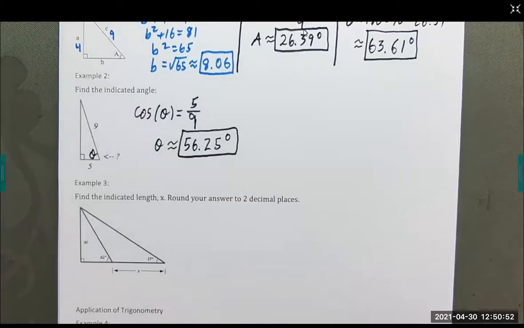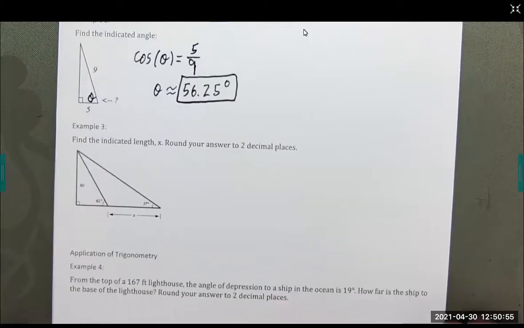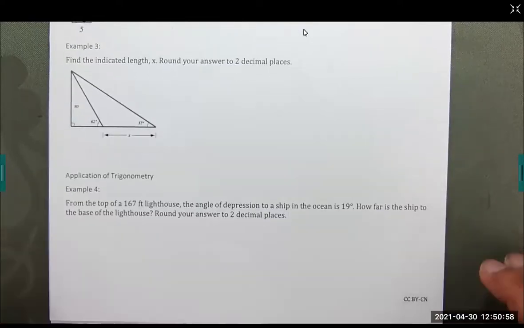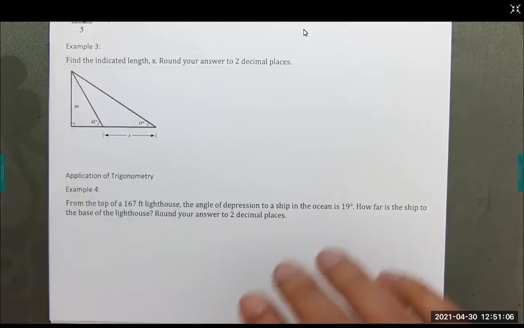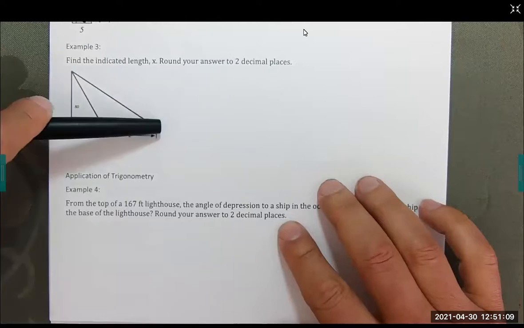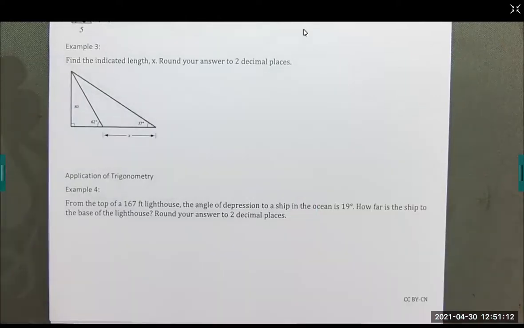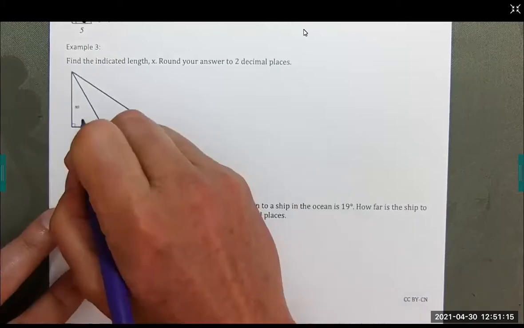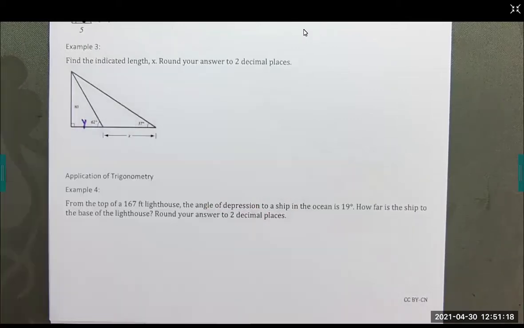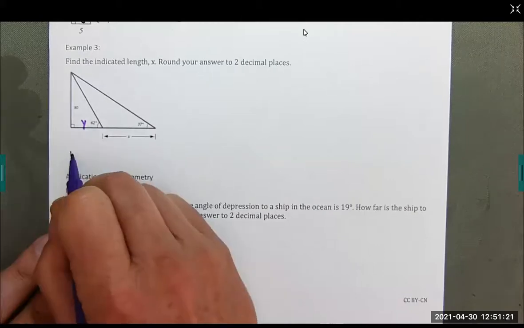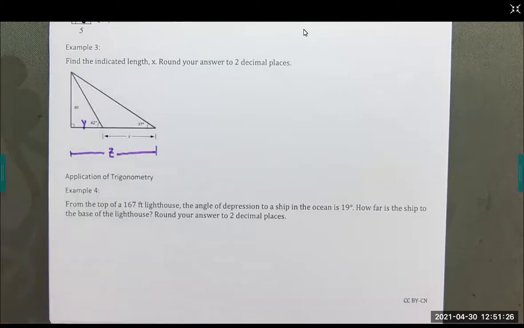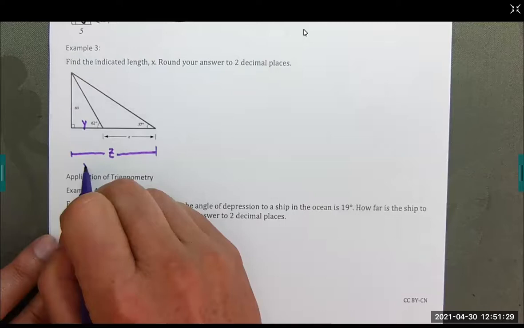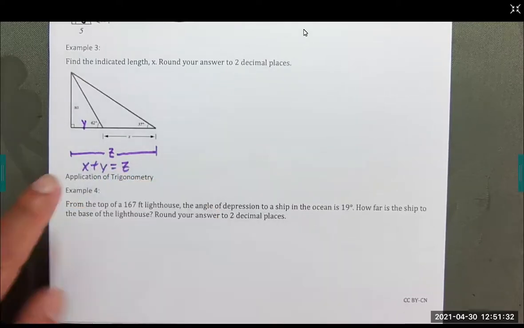This third one is a little more involved. Actually, these last two are a little more involved. All right, so we have a triangle inside of a bigger triangle. You're probably seeing these two triangles, but I actually want to see this little one here and then the big right triangle, one overall. I'm going to label this side Y, and I'm going to label the entire bottom Z. And then we can see that X plus Y will equal Z, right? X plus Y equals the whole thing.